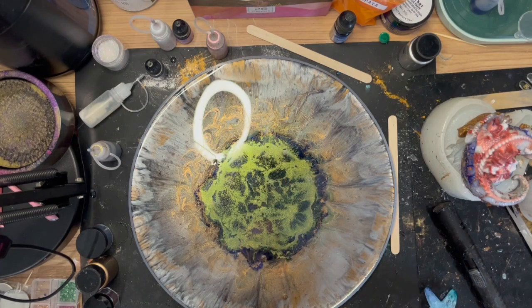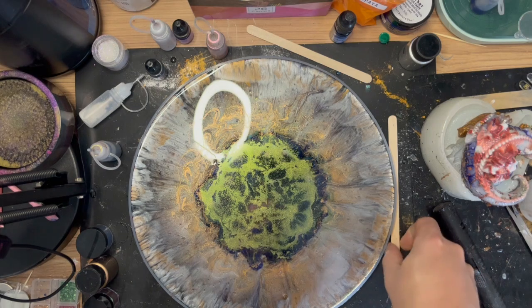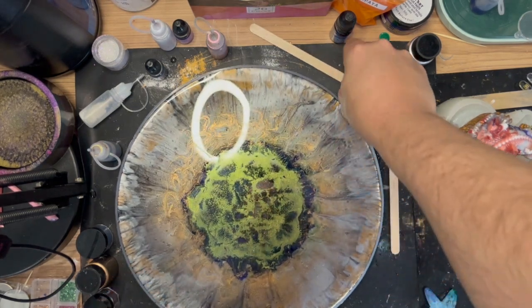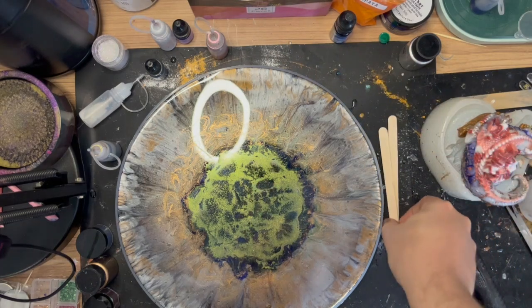It's almost like an atomic reaction or something there. So again, absolutely love that effect that sort of came out. But I am going to demold it. I'm keen to see what this one looks like.